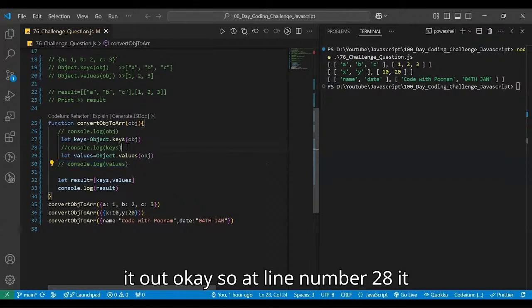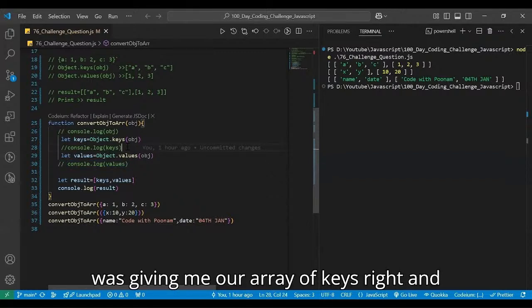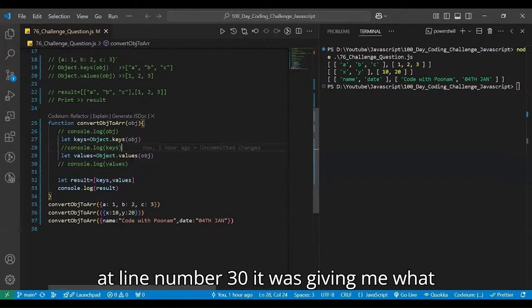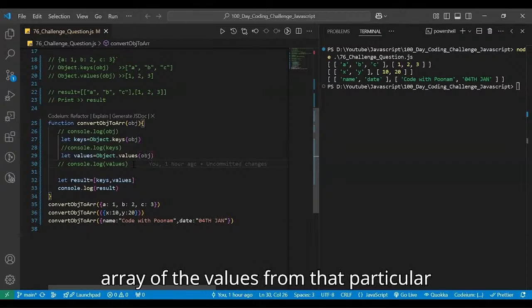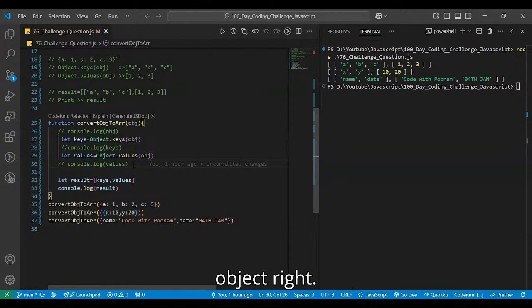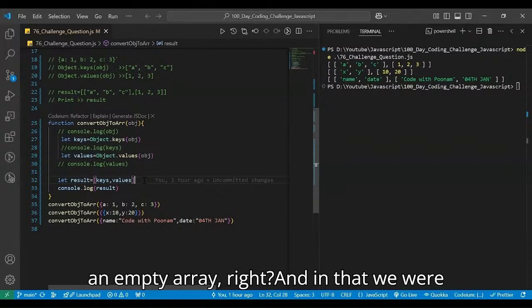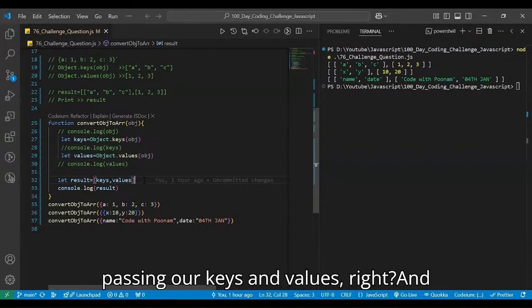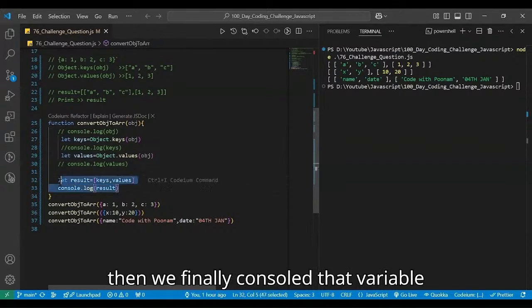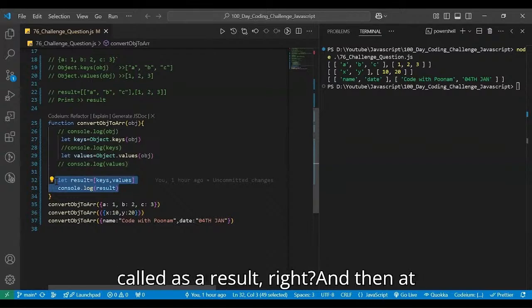So at line number 28, it was giving me our array of keys, right? And at line number 30, it was giving me what? An array of the values from that particular object, right? Then at line number 32, we declared an empty array, and in that, we were passing our keys and values, right? And then we finally consoled that variable called result, right?